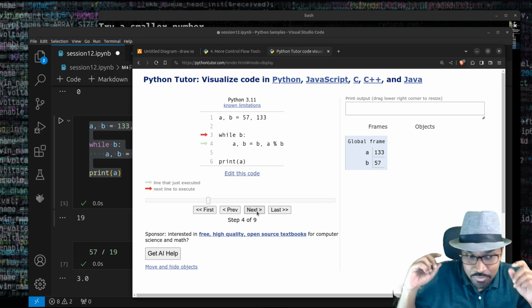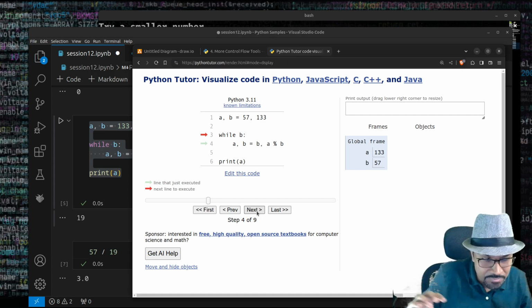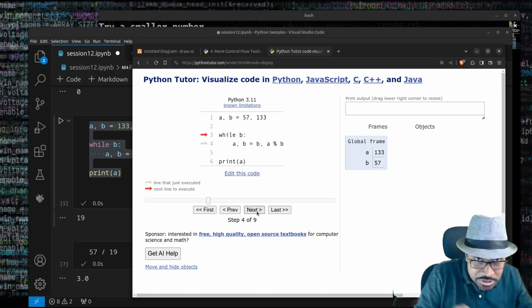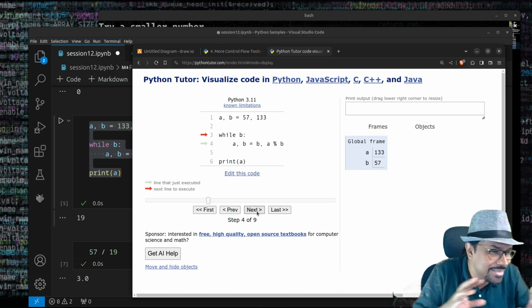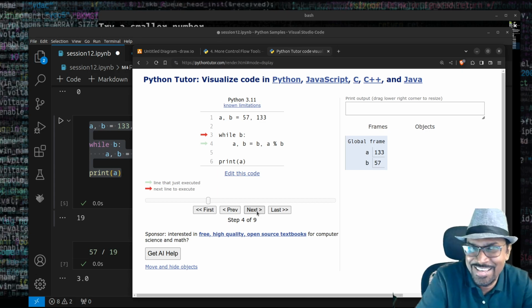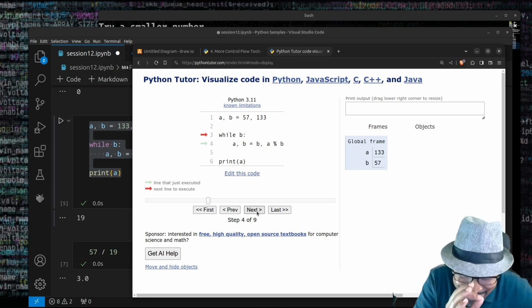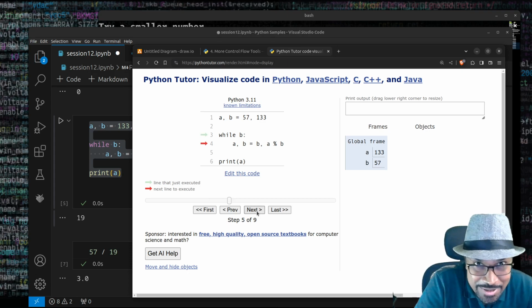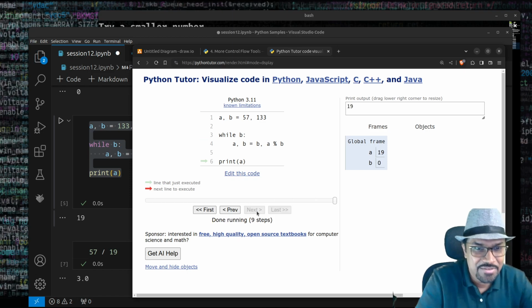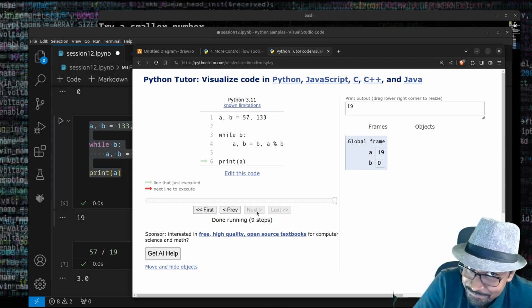So some of you might think, oh, you should always figure out which is the big number and which is the small number. You first need to figure that out and swap them if necessary. This does that also automatically, right? That's why I call this a very marvelous piece of code, right? For the beginners. You can see this, and it comes out. It takes one more step extra, but you can see that it finishes in 9 steps.